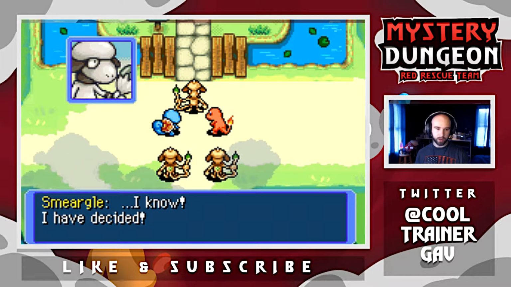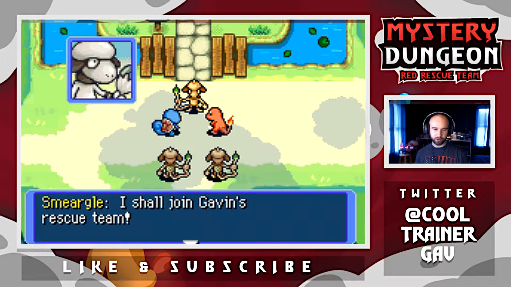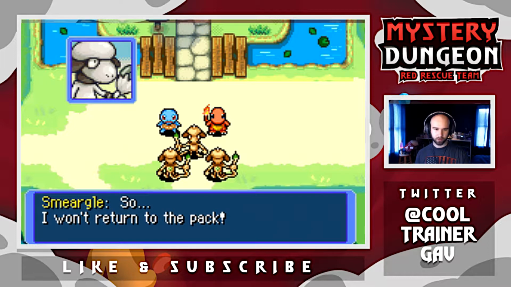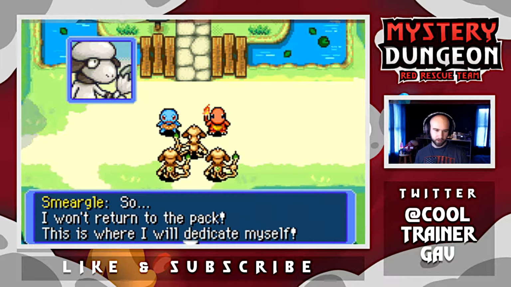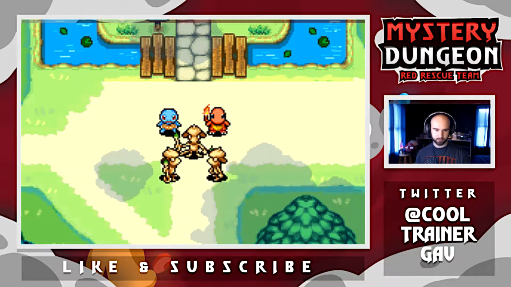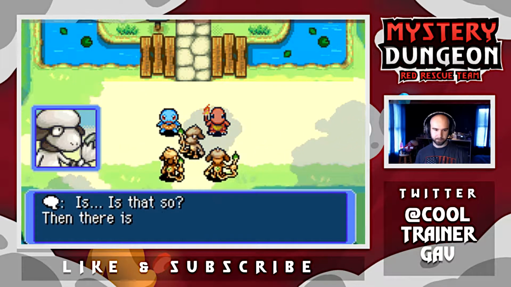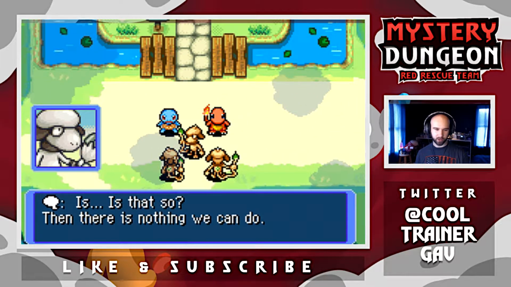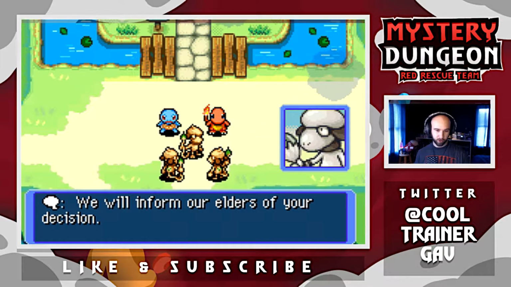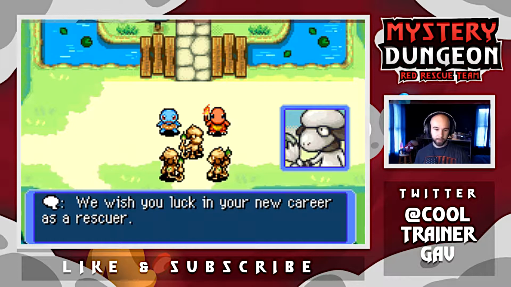I know. I've decided. I shall join Gavin's rescue team. I will participate in your rescue activities. So, I won't return to the pack. This is where I will dedicate myself. Is that so? Then there is nothing we can do. We will inform our elders of your decision. We wish you luck in your new career as a rescuer.